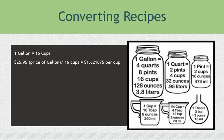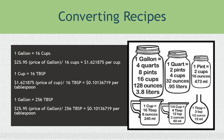If that canister is $25.95, but they are using only 1 cup for the adobo recipe, then they would divide $25.95 by 16 to learn that it costs them $1.62 for 1 cup of black pepper, or 10 cents for every tablespoon.